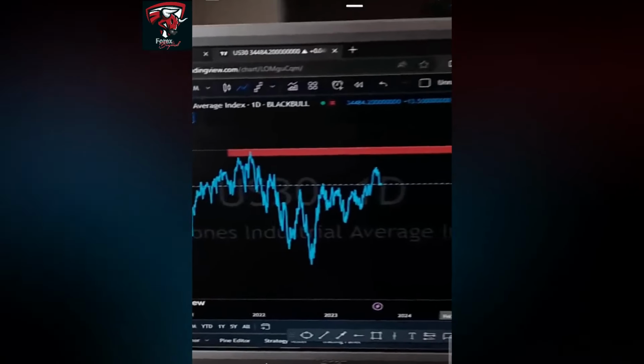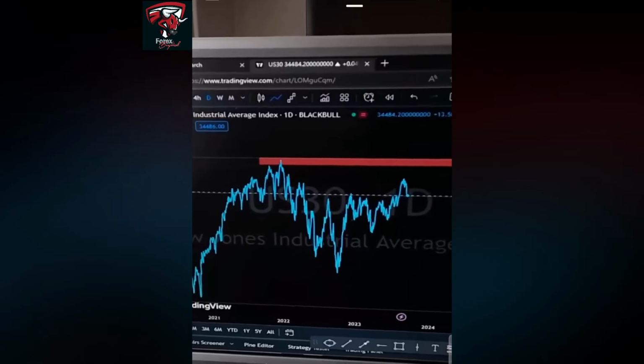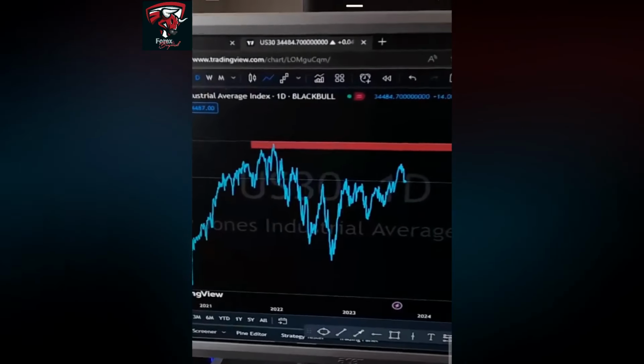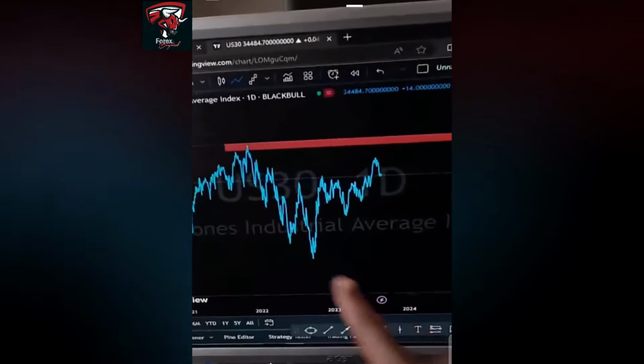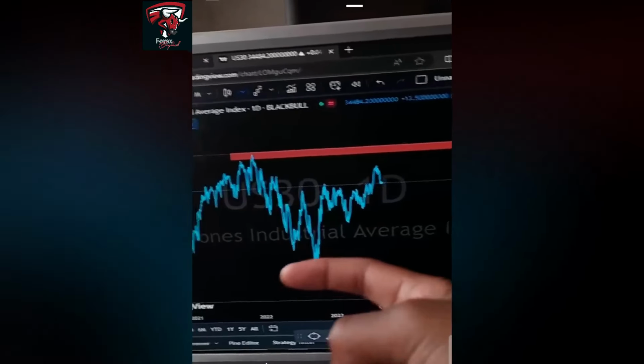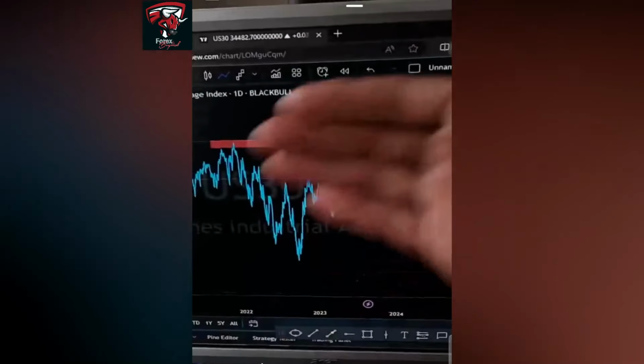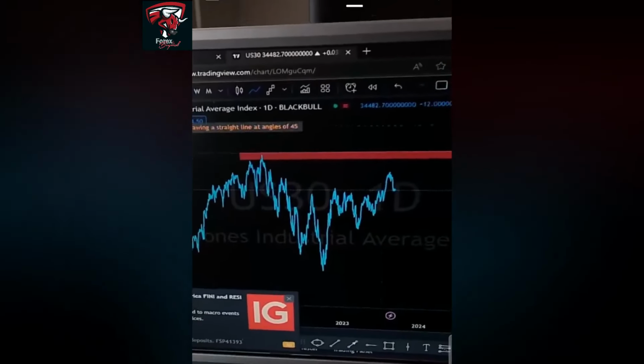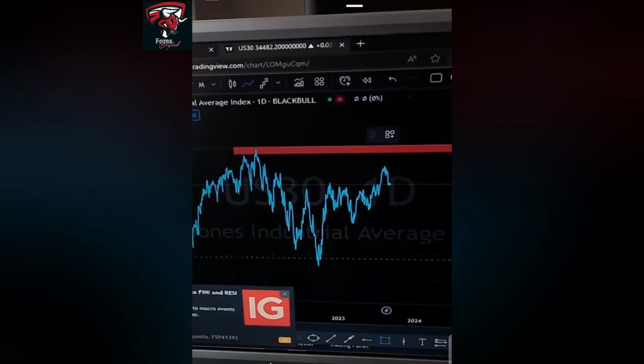There's now nothing higher than that zone. So that's your major resistance zone, right? Okay, cool. Then where is the lowest part? The lowest part is here, on a daily chart currently. There's nothing lower than that on this zone, because that's a high, meaning this is a low, right? Cool. Then you highlight that as well.